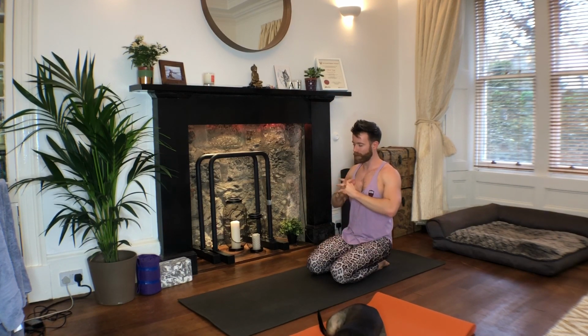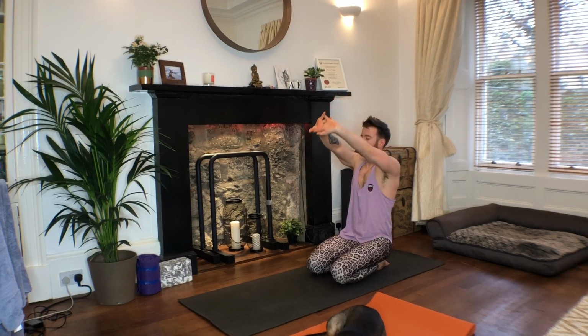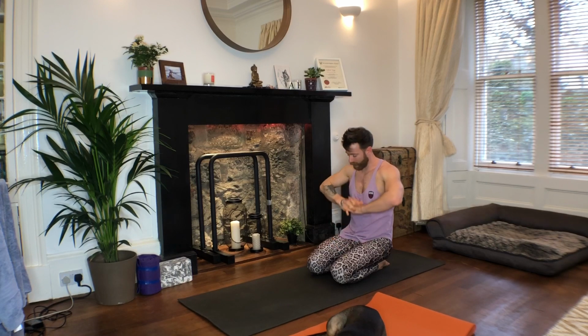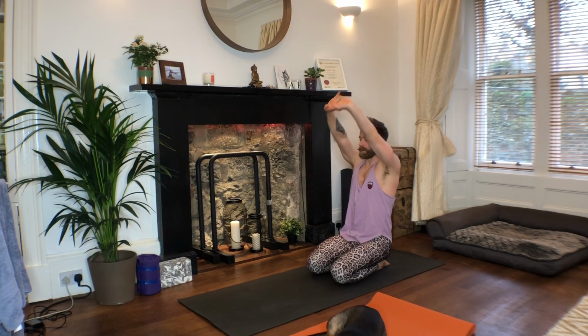Change the interlace. Inhale, sweep the arms up. Exhale, bring the arms down. Inhale, sweep the arms up. Exhale, bring the arms down. Now this time, change the grip so now the palms are facing you.